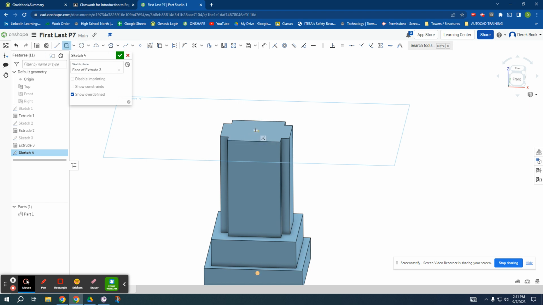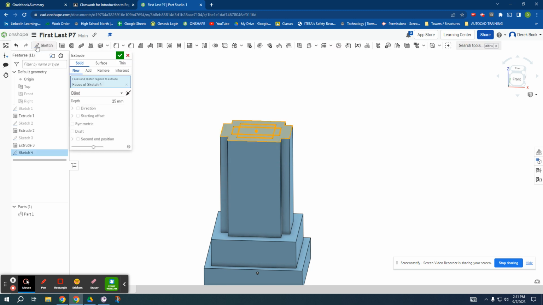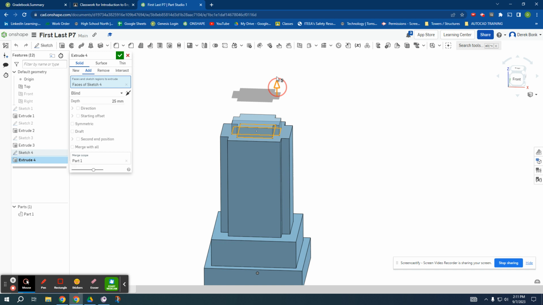Again, looking for that orange square. There we go. Extrude this one now.